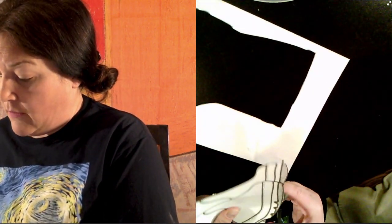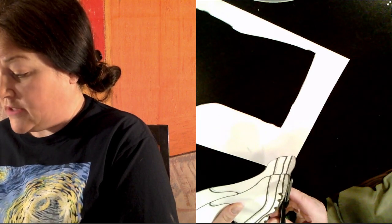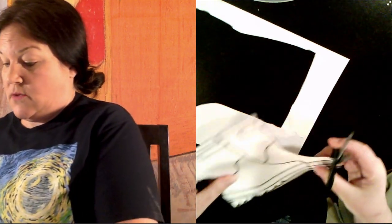It did not cut very well right here. Let me even that out just a touch. Okay, so here's my boots all cut out, my rain boots.